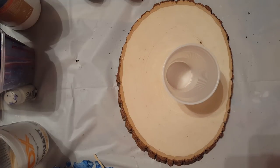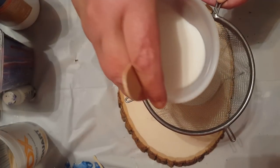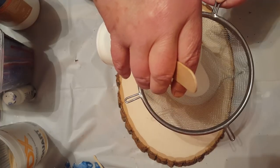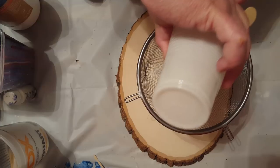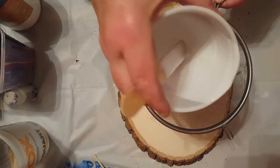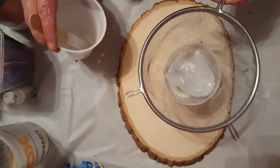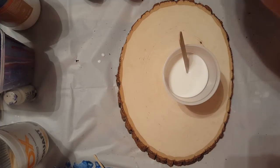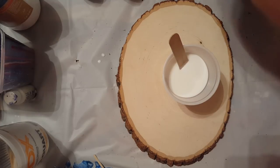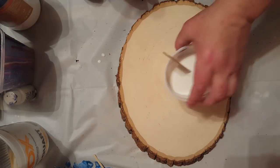The first thing I'm going to show you is my Floetrol. I always strain it because no matter how much I shake it there are lumps in it. I get a cup with some already poured in, put a sieve over an empty cup, and just sift it through. There's nothing more annoying than a beautiful painting with lumps in it. Make sure you use a sieve with very fine netting.